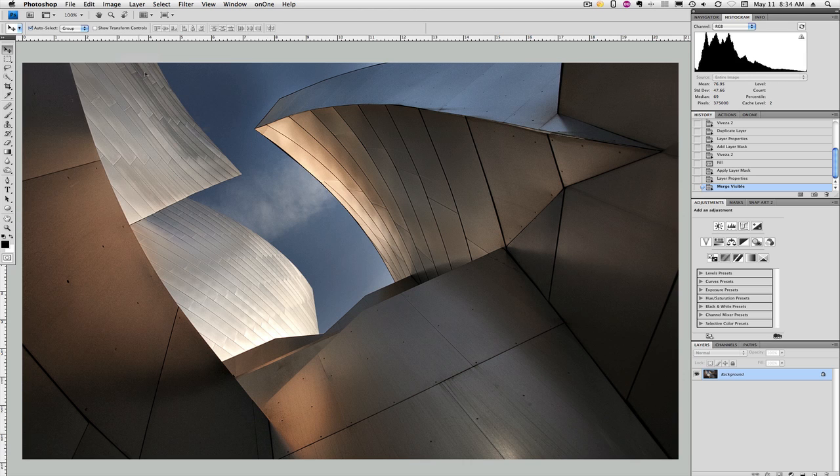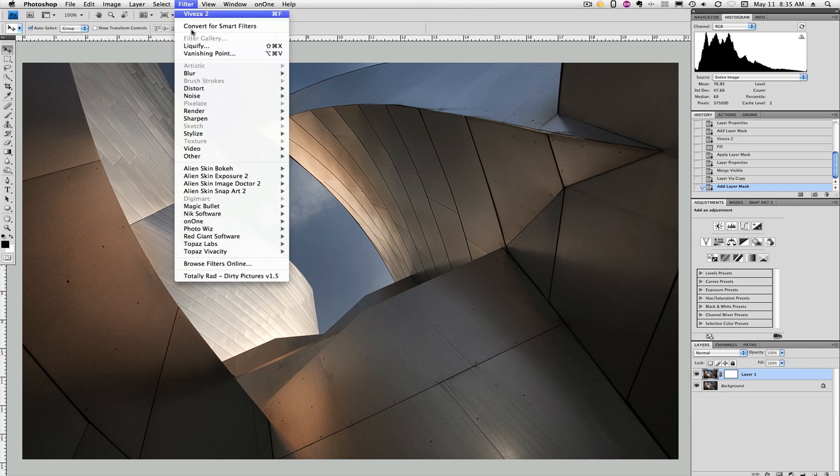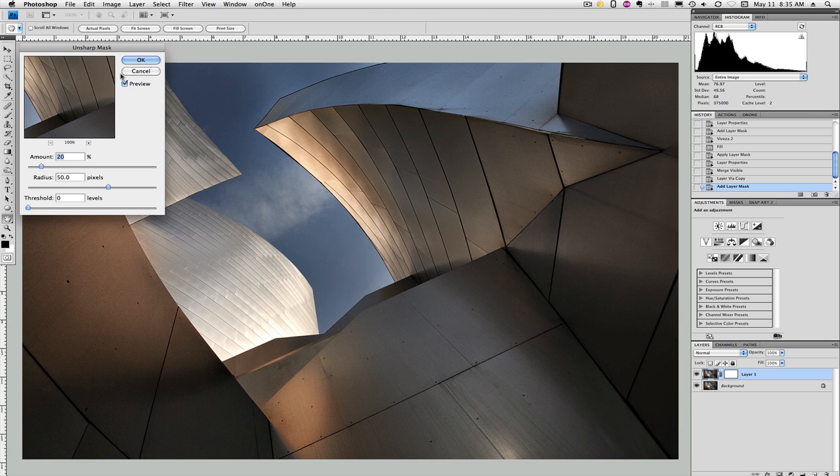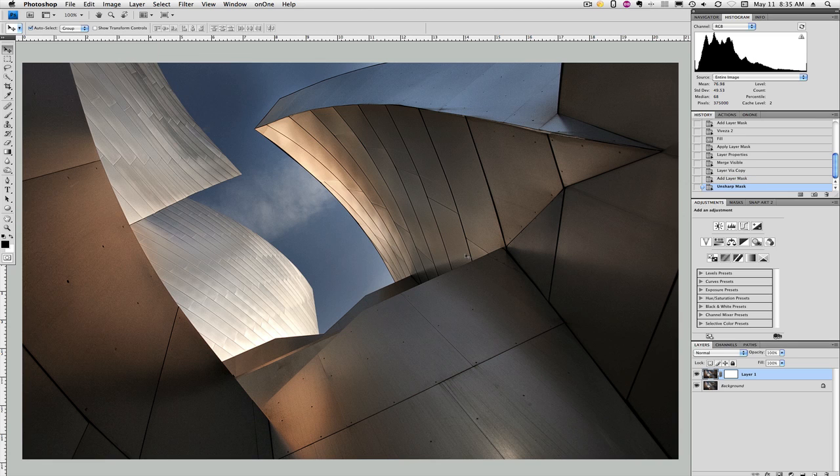So I'm going to cancel this. I'm going to create a duplicate layer. You can do that a number of different ways. I'm not going to cover that. For me, it's Command J on a Mac. And that's going to give me the ability to add a mask. I'll add a mask to that layer. Now I can go ahead and go in and go filter, sharpen, unsharp mask to get that mid-tone contrast I was after. Hit OK. And now click on that layer mask.